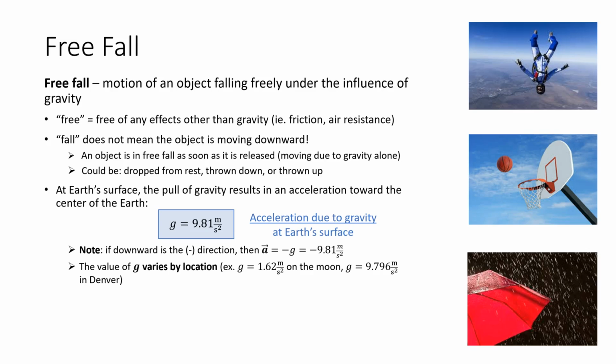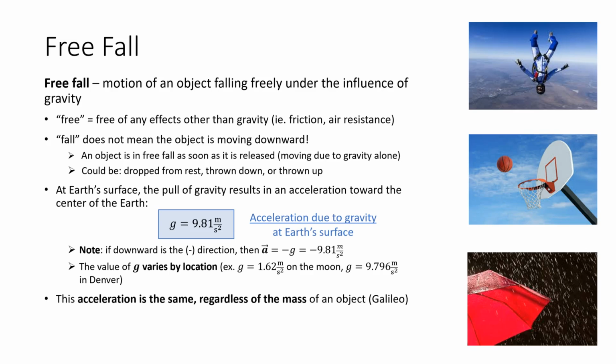If we go to another planet, for example, or to the moon, as the example I have here, then this acceleration due to gravity would be due to that other planet or solar object that we're talking about. So for example, the moon is much less massive than the Earth, and that means that it pulls objects to it less strongly than the Earth does. And so it turns out the acceleration due to gravity of the moon is only 1.62 meters per second squared.